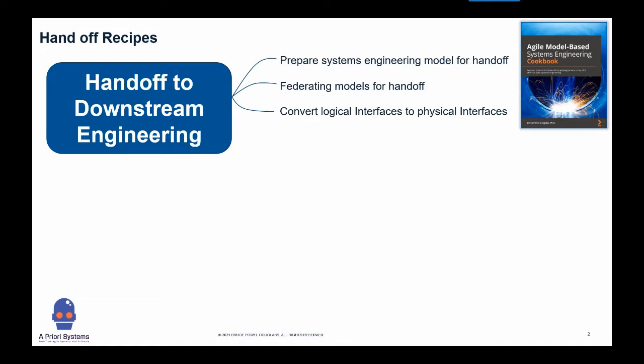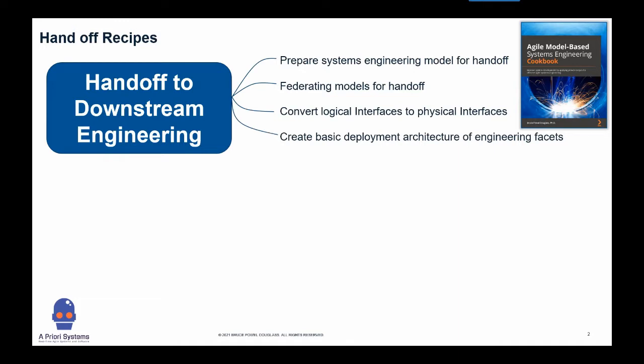But when you get to the handoff, you do need to have bits on the wire defined, because now these subsystem teams are going to go off and build physical systems that they want to connect to other physical systems. So to do that, they need to understand what these physical interfaces are. So converting the logical to the physical interfaces is a big part of what goes on during the handoff.